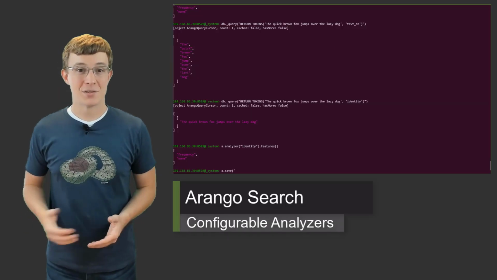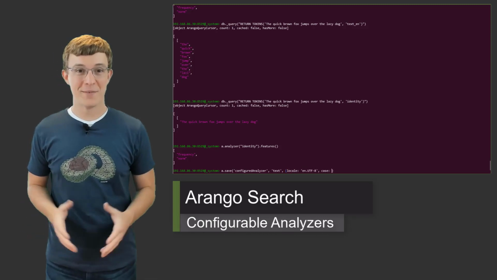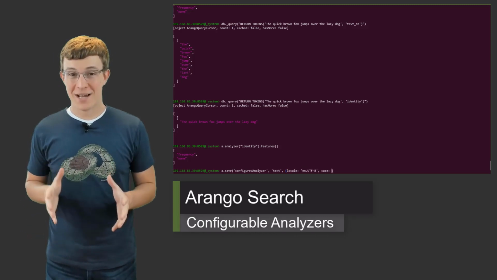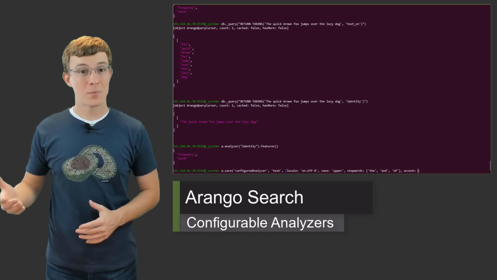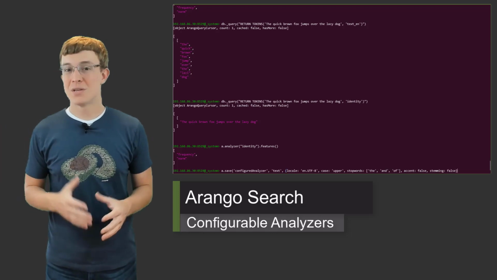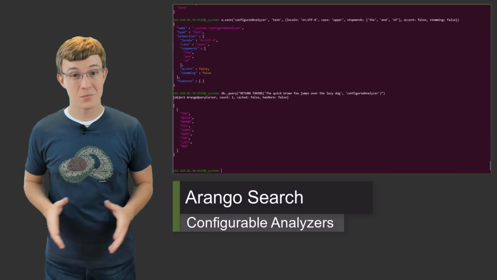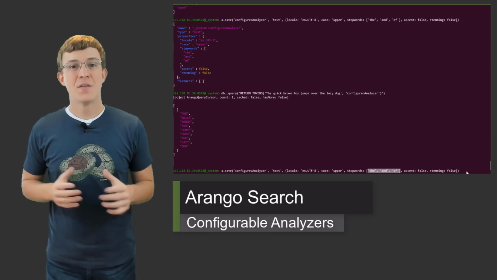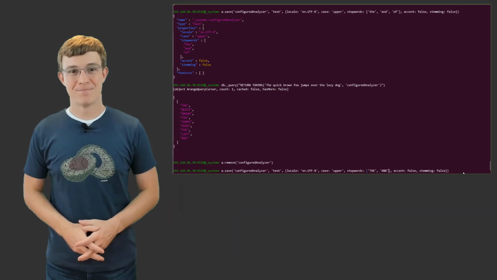Configurable Analyzers are another exciting ArangoSearch feature being added with ArangoDB 3.5. Configurable Analyzers allows for creating analyzers with different types, properties, and features. This allows for configuring features such as case conversion, case-insensitive searching, stop words, accent removal, and stemming. This adds both function and performance to queries using ArangoSearch.